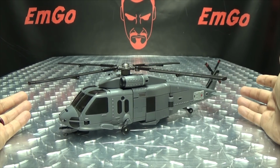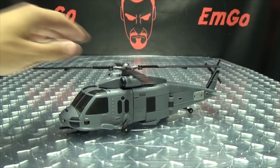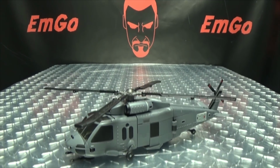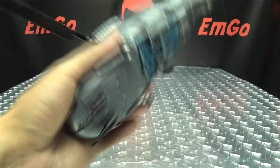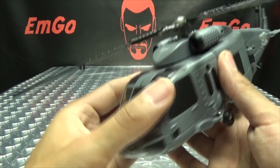So let's get down to transformation, shall we? Let's. So, as always, we will go into combine mode, and then we will go into robot mode. So, let us remove these little guns here and put them off to the side, and we shall get started.